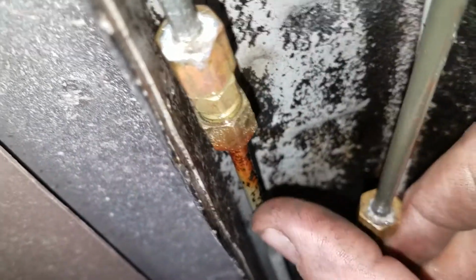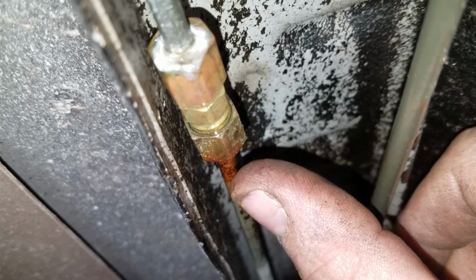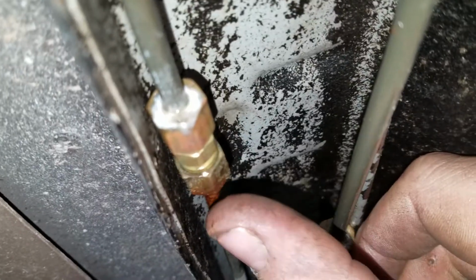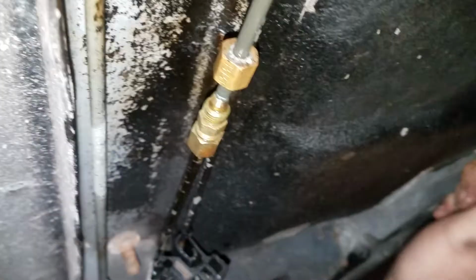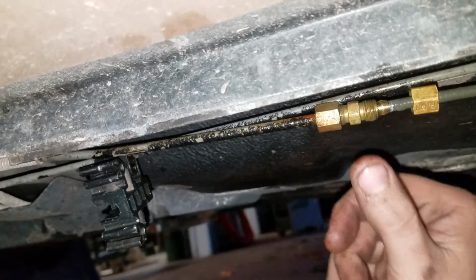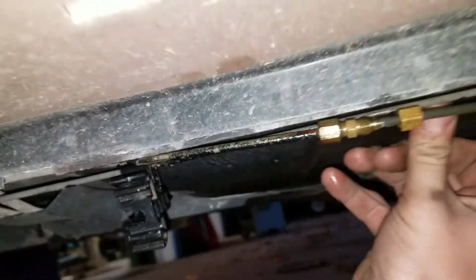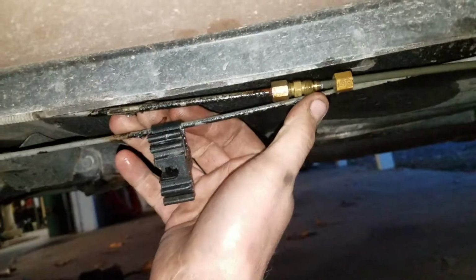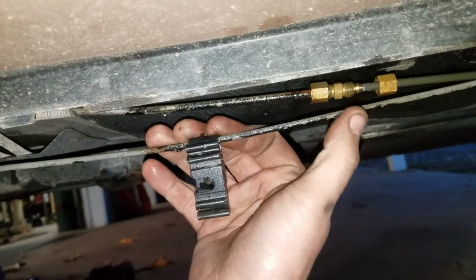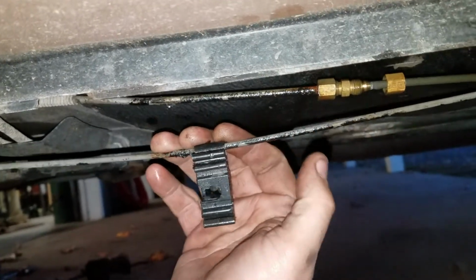And you can see up in the front, because it's been leaking, the brake fluid has been causing it to corrode, because brake fluid attracts moisture. So I need to get these things off of here. They're dangerous. They should never be on a brake line, ever. That's a big no-no. There's a certain place in the afterlife for people that do this kind of stuff, as they get into a car accident from losing their brakes, to say the least. So yeah, that's something you don't want to be seeing. If you see that in a car, make sure it's not a compression fitting. Make sure it's a bubble flare union for brake lines.